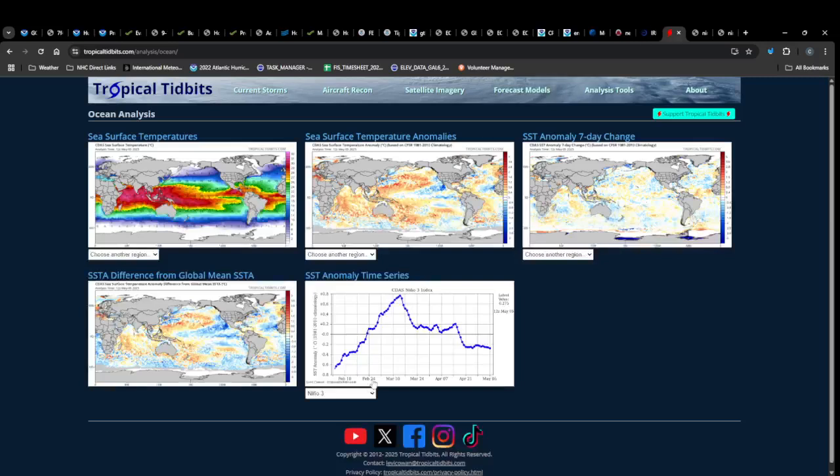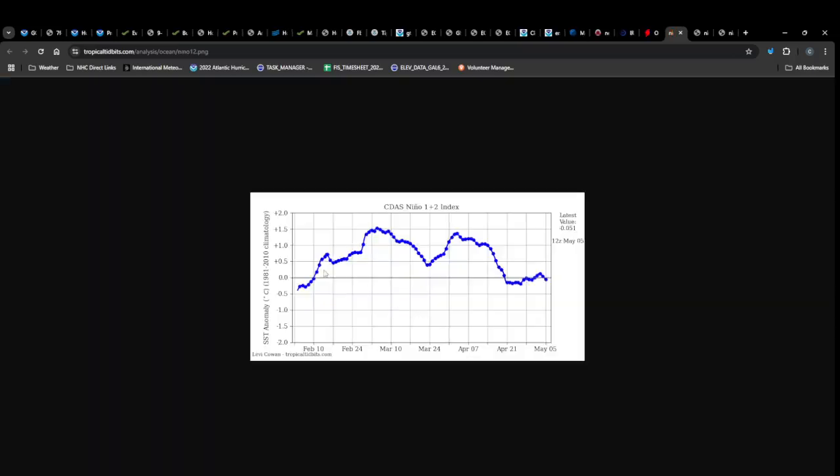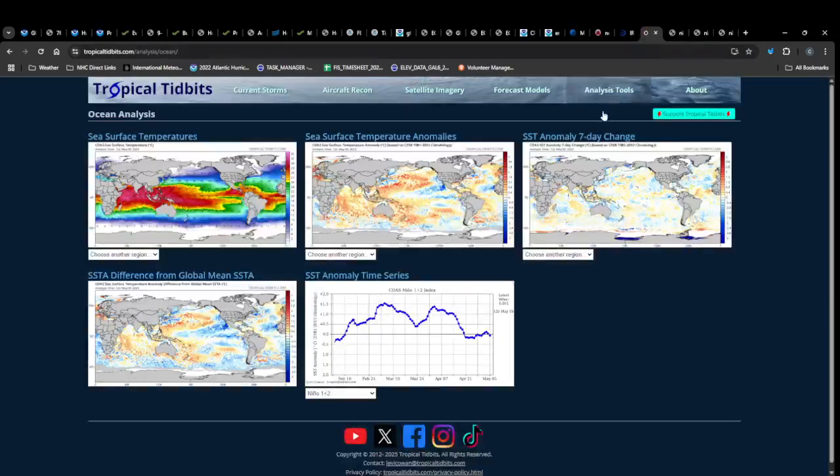And if we go to the 1-2 region, this is where things kind of feed. Just a couple months ago, we had it 1.5 degrees Celsius above normal. We had this huge warm-up right off the coast of Ecuador, getting in towards South America, especially the Galapagos Islands in that region as well. Well, now we've bottomed back out to neutral conditions. As you can see, that 1 and 2 region right up along South America can change depending on the winds rather quickly. So all in all, it's not too bad.